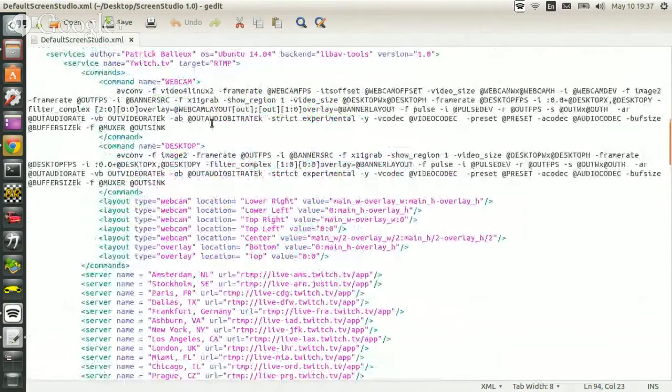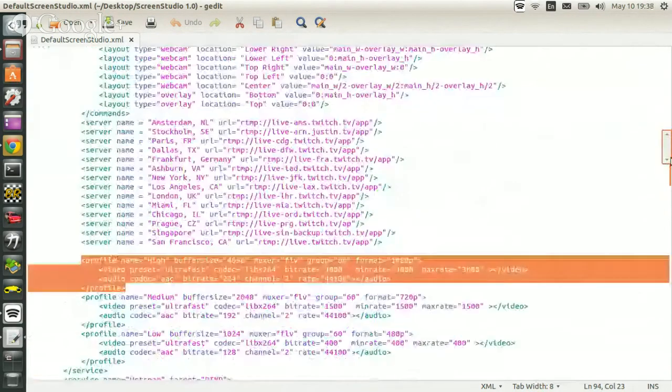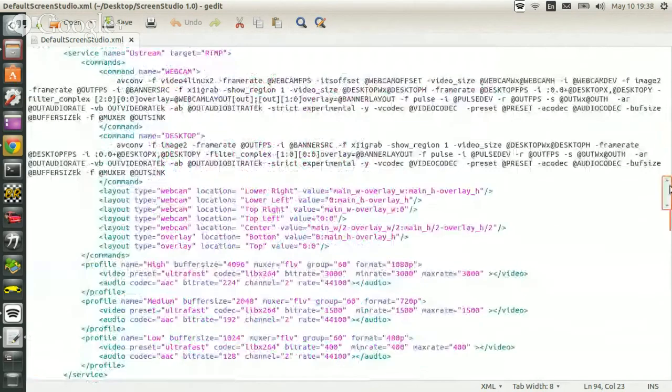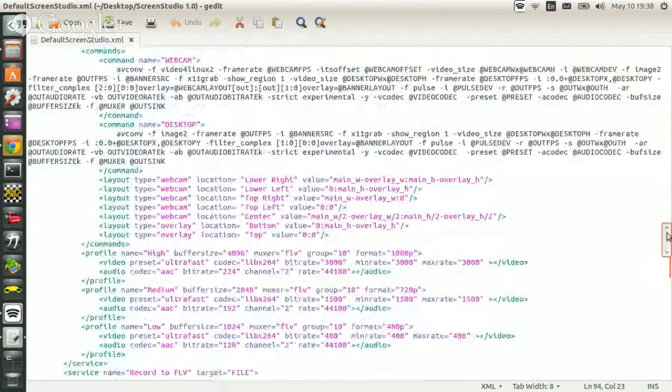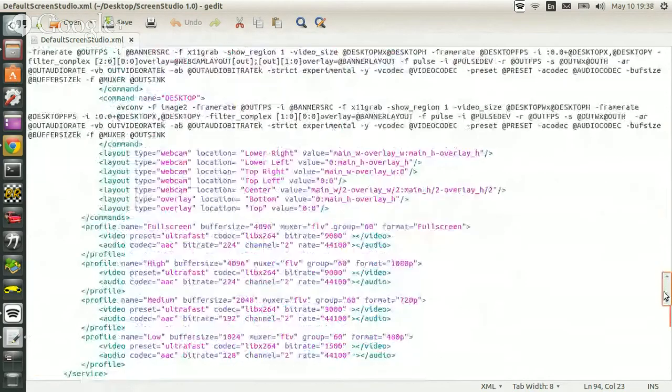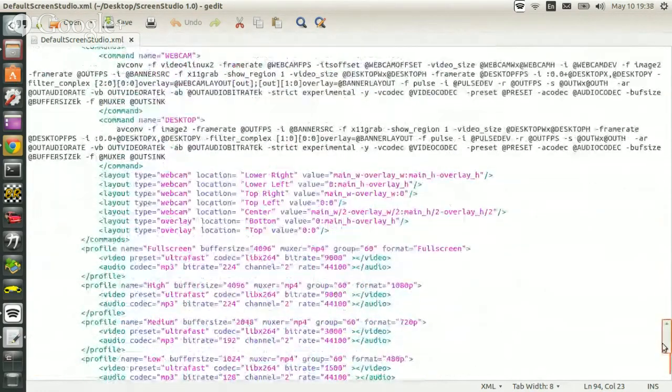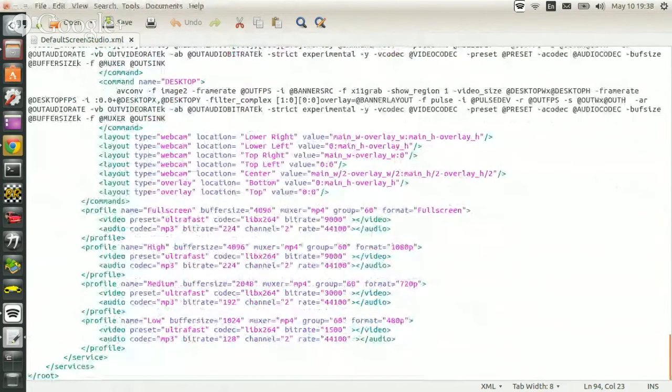So you can really fine-tune the configuration, and that's how it's basically working. A list of services with their own command, their own profile, and their own layout, and you just tweak whatever you want with that file.